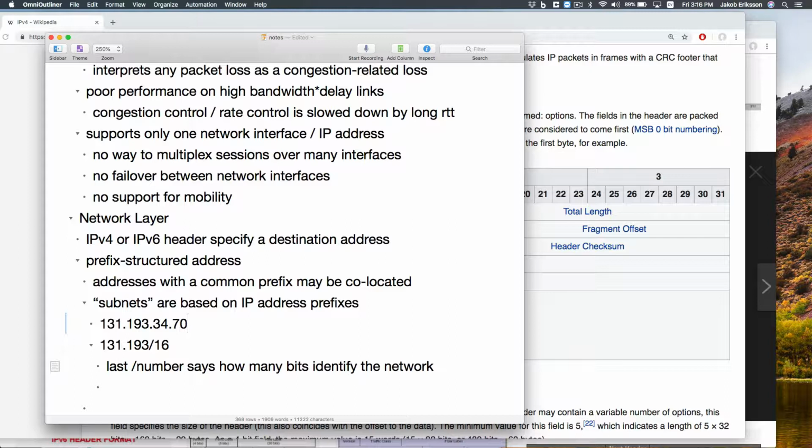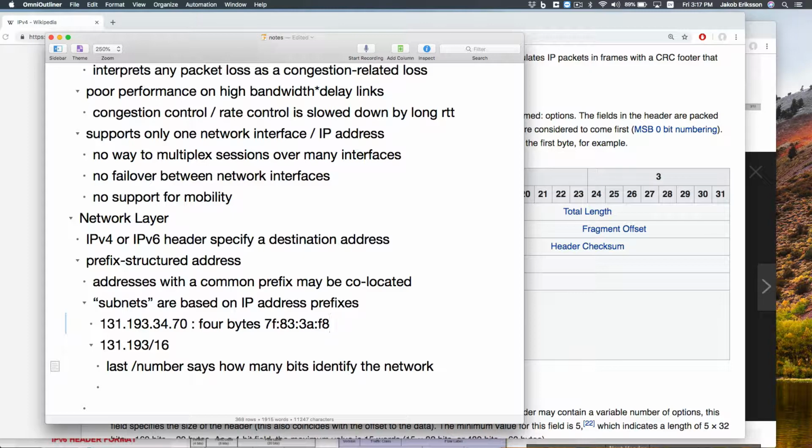Each one of these is a decimal number between 0 and 255. So it's actually 4 bytes, and you could write them as 4 of these hexadecimal pairs as well.